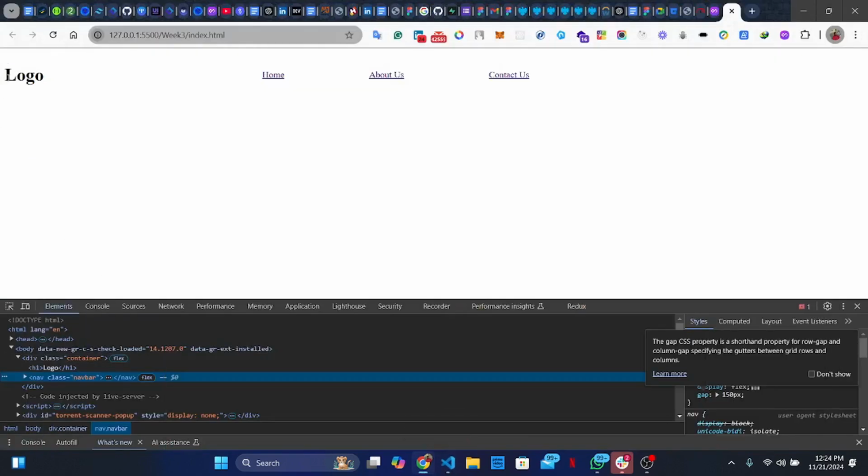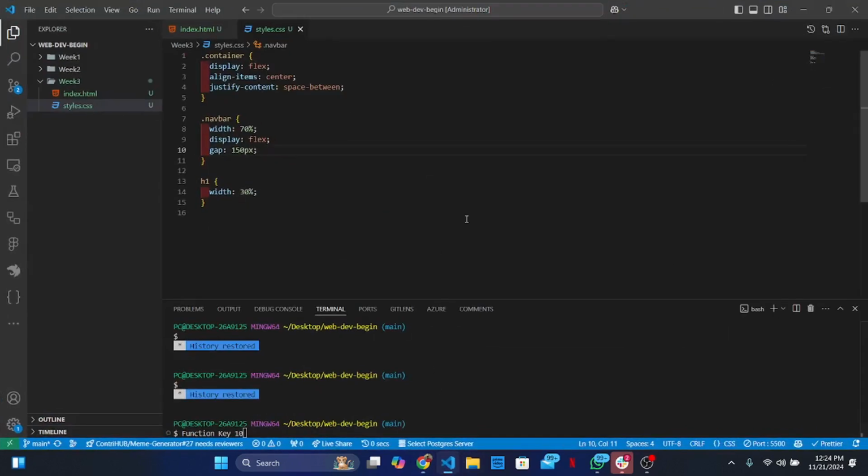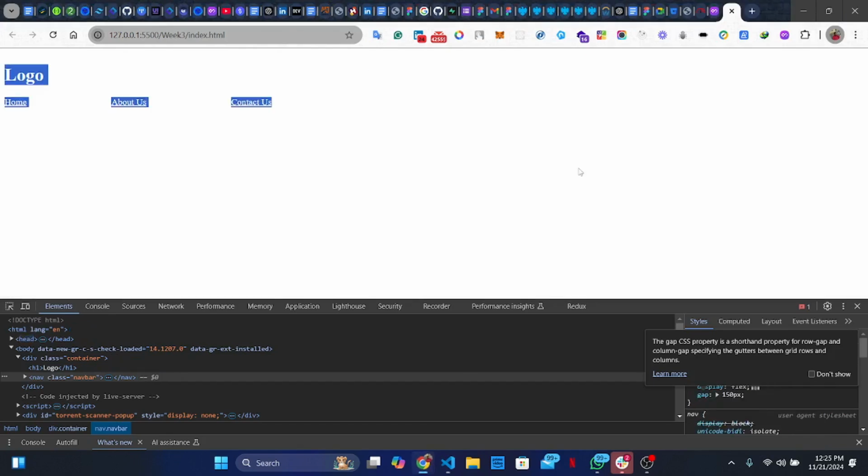Another thing I will teach you is flex direction. This flex direction is row, so everything is on this row, right? If you wanted to make it a column instead of a straight line, you put the flex direction to be column. So let me remove all of this and see what happens. You can see that it came under. If we use this navbar with display flex and make the flex direction column, about us will come under, and contact is also going to come under. So let's try it out.